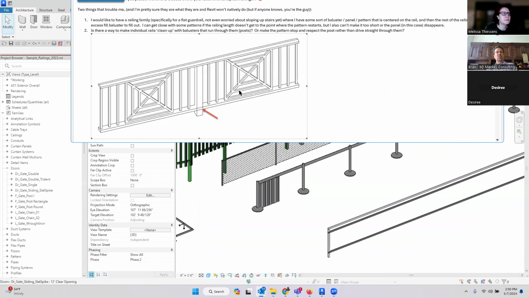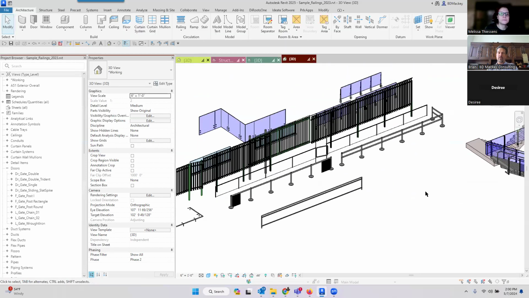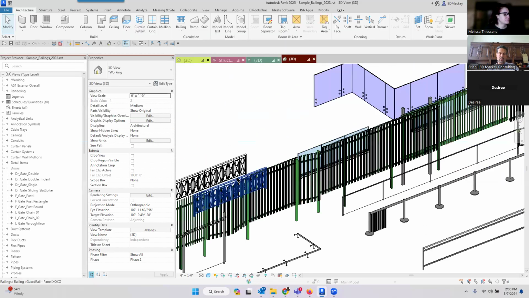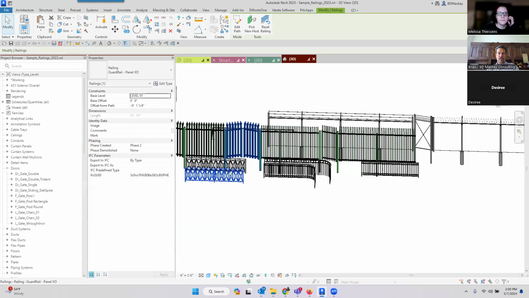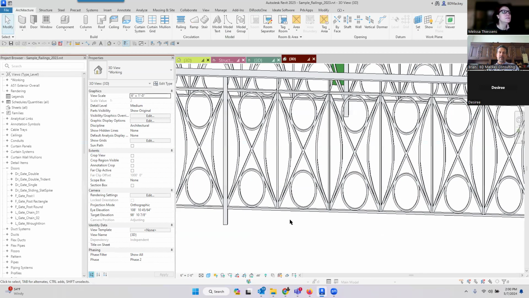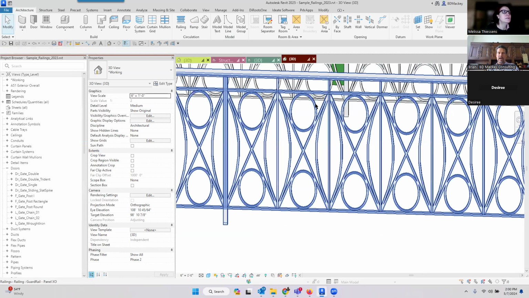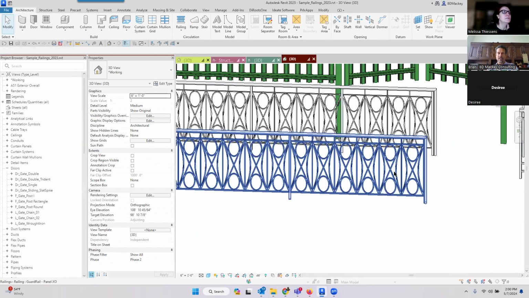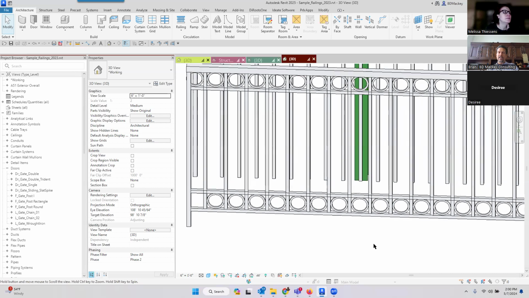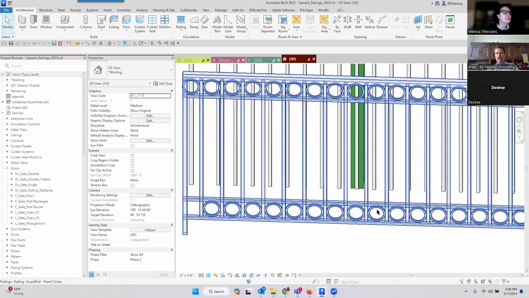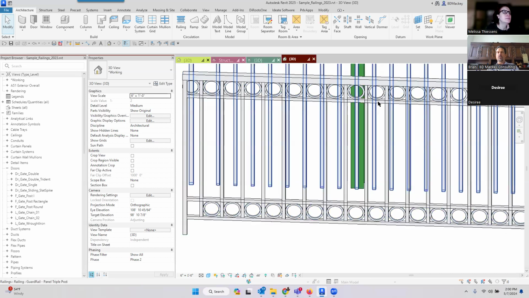But the one thing you could also do in a scenario like this is rather than making this a panel, you could literally have 5 different balusters placed at the same location. So what I mean by that is if I come over here to this one, I did not make this one baluster panel. Actually, that's not the one I'm looking for. I'm looking for this one. I did not make this one baluster. I didn't make a circle down here and a circle up here.